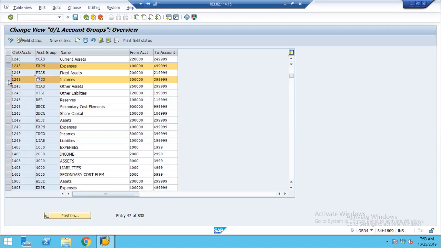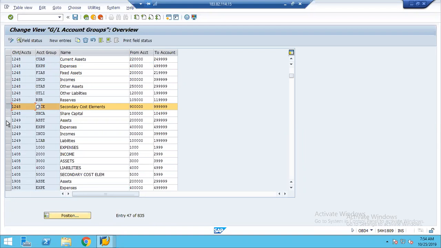A GL account is considered a primary cost element, based on the cost element category. Right, we have got a separate group for secondary cost elements. This is a new concept in S4. This was not there in earlier versions, until ECC.